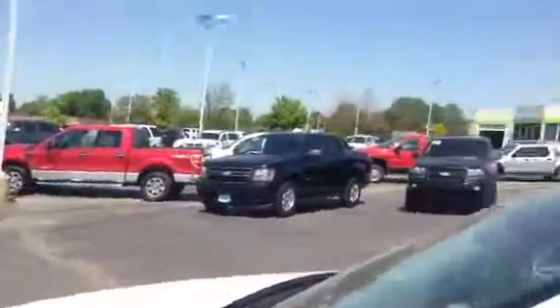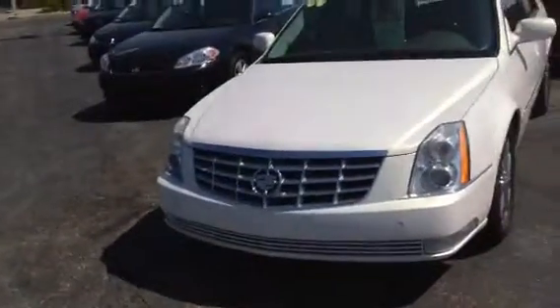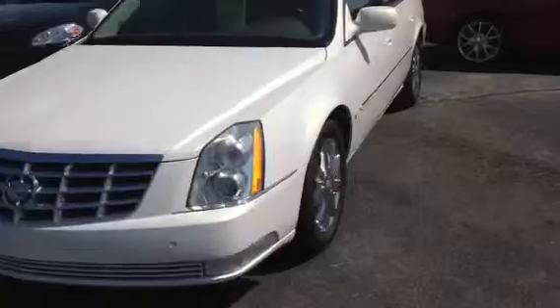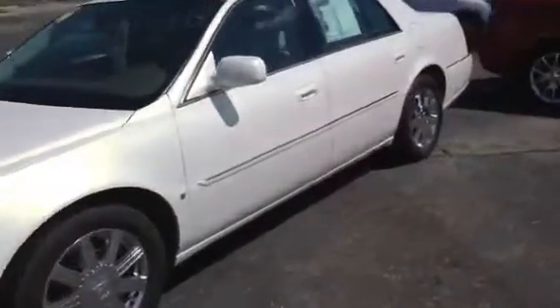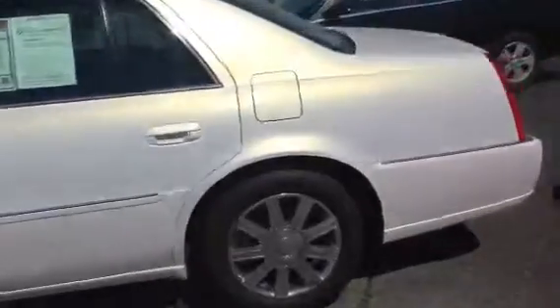Don't got to worry about anything. You're coming up to a red light, there's a guy behind you about to try to hit you — light turns green and you can hurry up and get out of the way in a jiffy. You've got that luxury and performance at the same time. You're absolutely going to love driving this vehicle. It drives so smooth, and this pearl white color is just amazing.